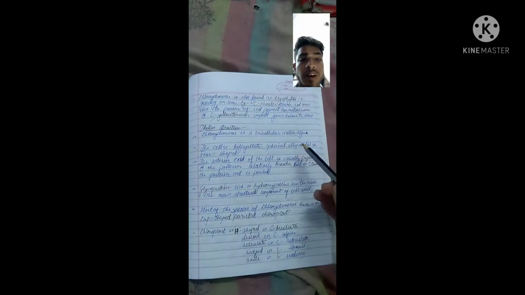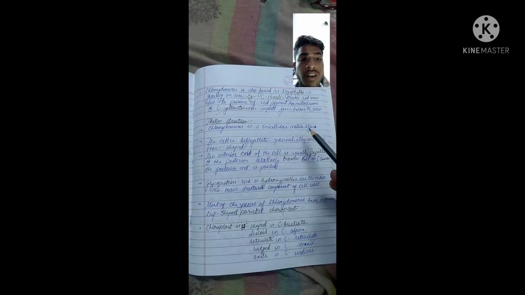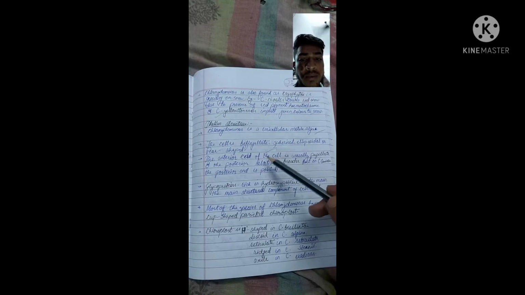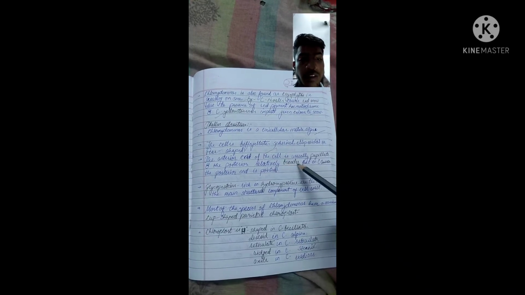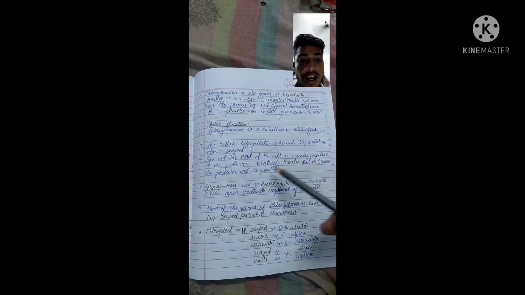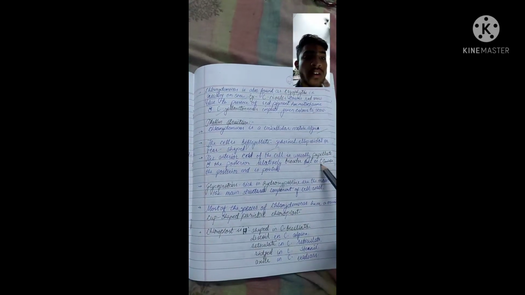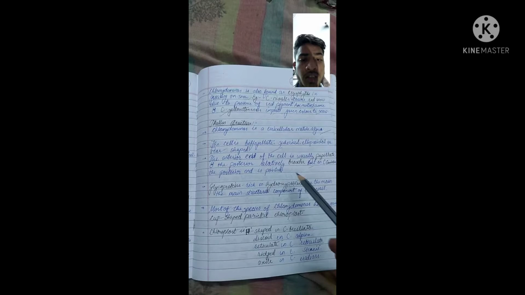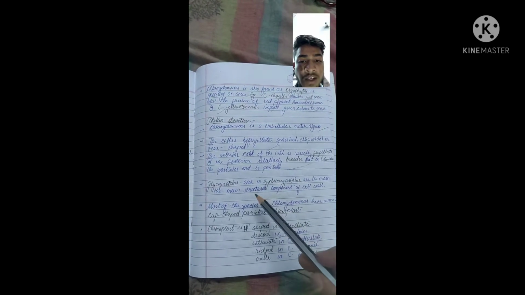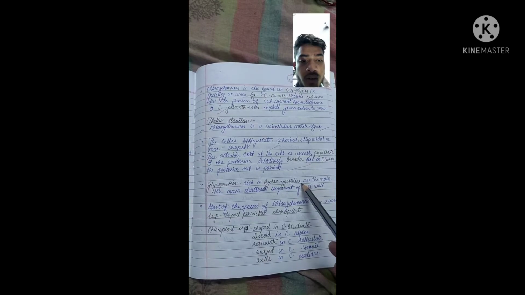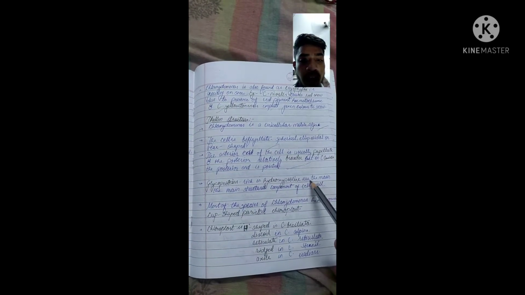Thallus structure of Chlamydomonas: the cell is a unicellular motile alga. The cells are biflagellate, spherical, elliptical, or pear-shaped. The anterior end of the cell is usually papillate, and the posterior end is broader, as in C. chlorogonium. The posterior end is pointed. Glycoprotein-rich hydroxyproline are the main structure present in the compact cell wall.